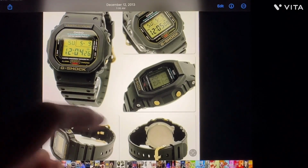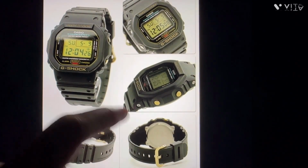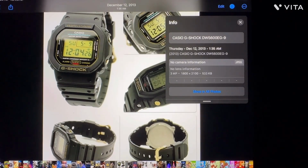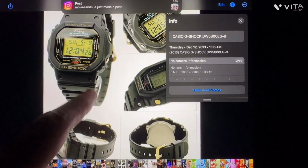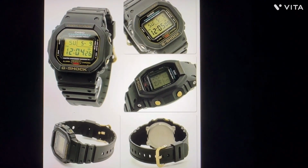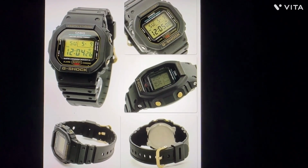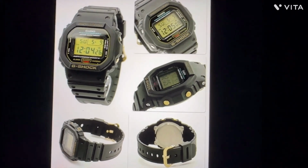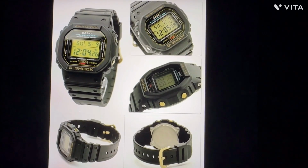And here is a gold version of the DW-5600E. This is the DW-5600EG-9. And you can tell, yep, the display is positive, and gold. Gold buttons, and you got a gold buckle. Pretty rad.